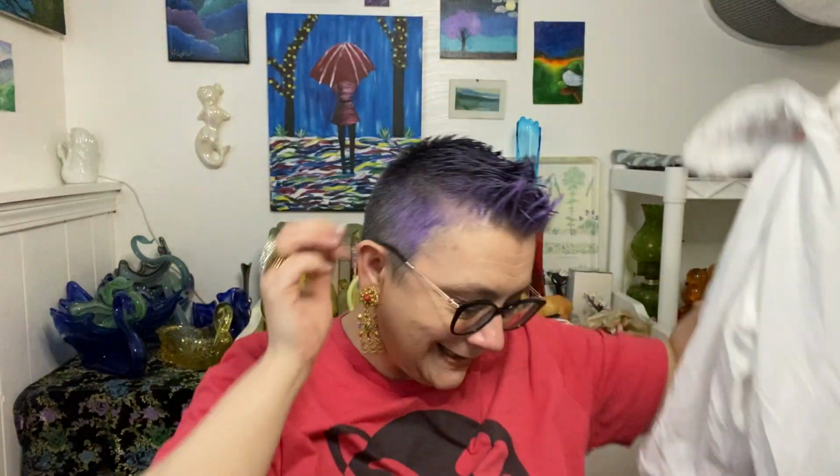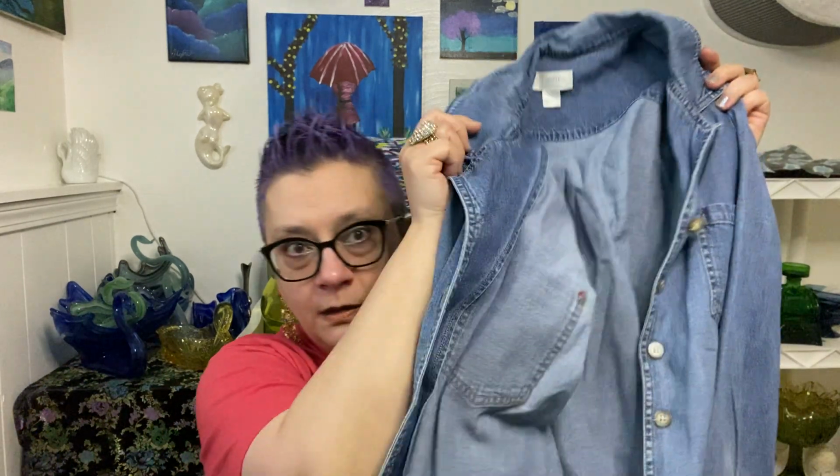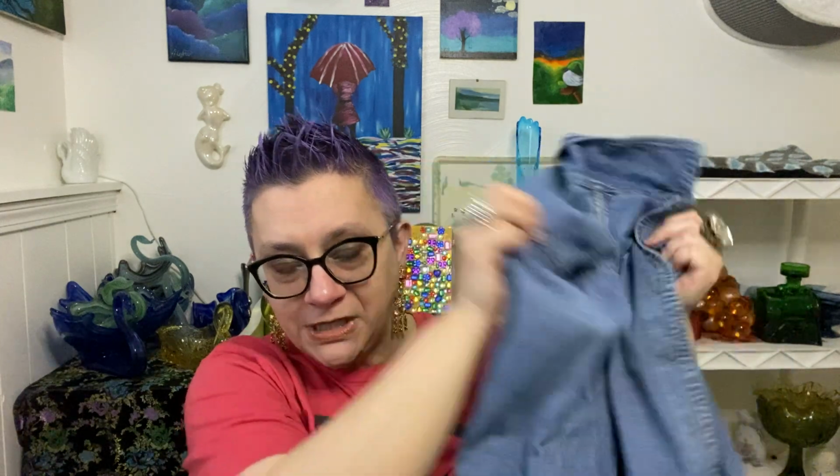So for 10 years, I lived in scrubs and comfy mom clothes. You know, comfy mom clothes. It's my Hitchhiker's Guide to the Galaxy t-shirt. So I didn't really have nicer clothes. And I like to wear blouses when I do sales because then I can wear my brooches. So got this really pretty, it's a little big on me, but I like things that are roomy. And I got this for spring because I'll be able to put brooches on it.